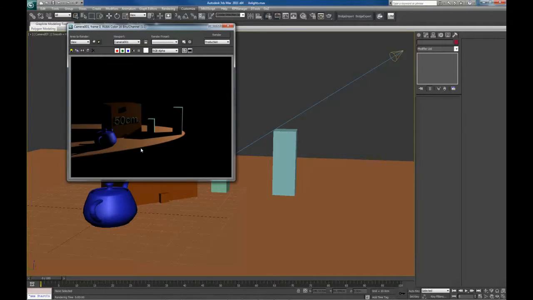This doesn't mean that being a simple light, it's a bad light to work with. The truth is that I use this kind of light a lot because it lets me focus the light on a specific area. Other types of lights, like those in V-Ray or the photometric lights in Max, can give you a bit of fall-off on the sides, and with this one you get a very precise way to put the light exactly where we want.